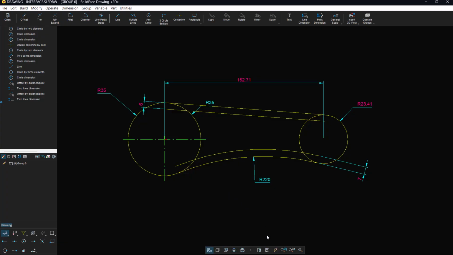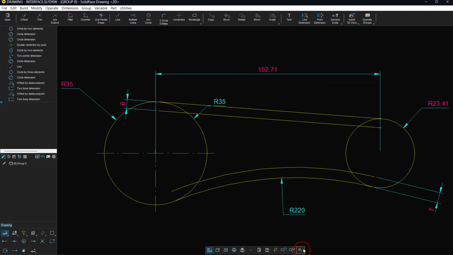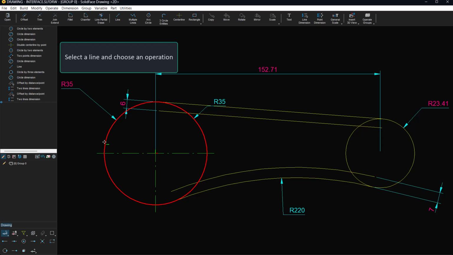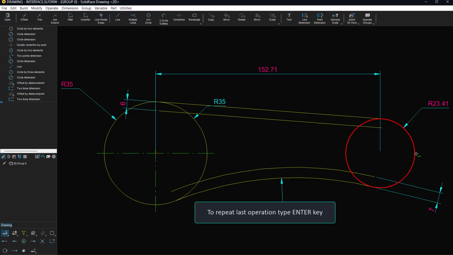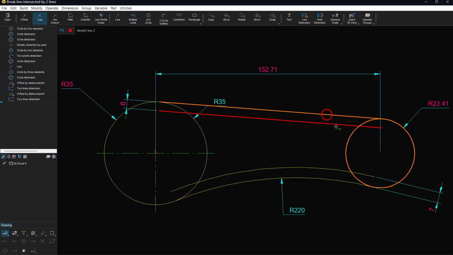Let's separate the circles from the tangent lines. Select first circle. And with the trim function, identify the two tangent lines. Repeat operation for the right side. Circle is separated into two arcs.